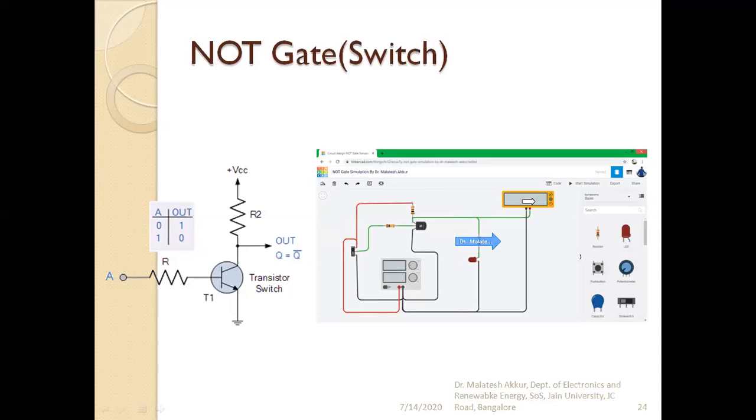So I have connected one voltmeter. That is a multimeter as the voltmeter, which is connected between the output terminal. If you compare with this circuit, from here to the ground, I have connected this multimeter as the voltmeter. It shows the voltage level. So when the input is 0, what is the output voltage it will show? When the input is 5 volts, what is the output voltage it will show? At the same time, I have connected one resistor and LED just to see the logic level. Okay, so if the output voltage is high, it should be on. If the output voltage is low, it will be off.